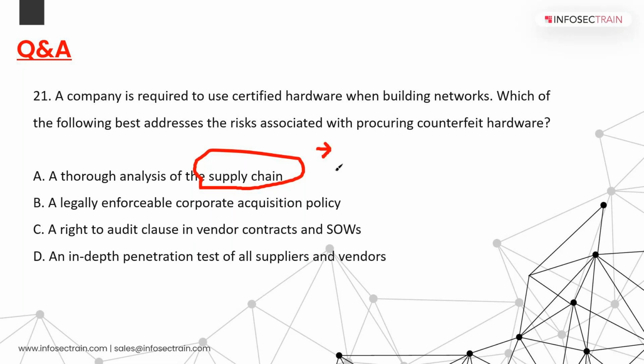Let me explain to you what a supply chain is. Let's say this is my respective system. You can imagine it's like your laptop, your desktop or your mobile phone, whatever it is. Let's suppose this is Dell.